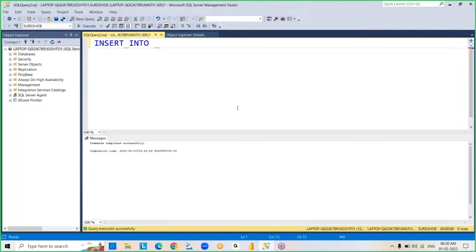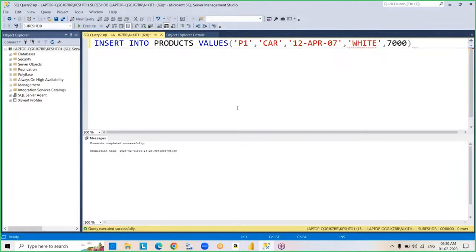Suppose insert into products values, keywords, syntax, product ID, suppose P1, product name, suppose car. Next, order date, something date here, comma, color of the product, white color, comma, sales amount, something like this. See this data.